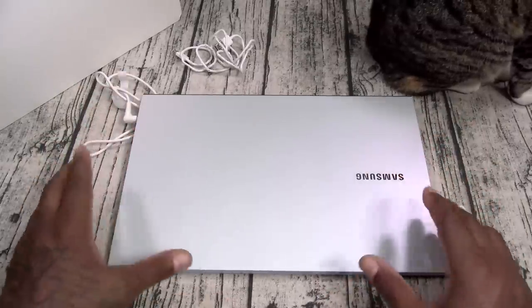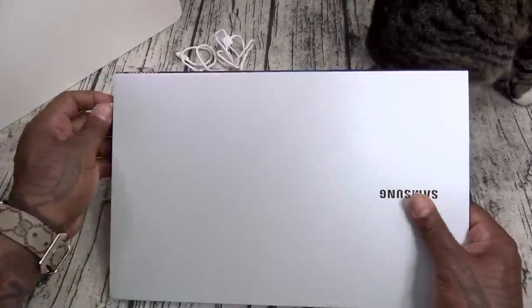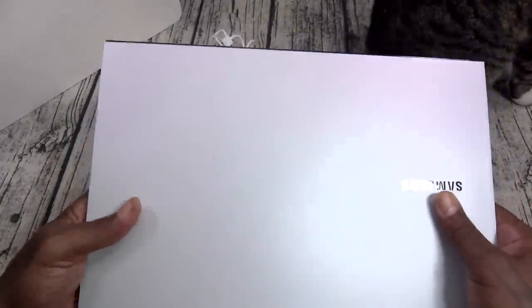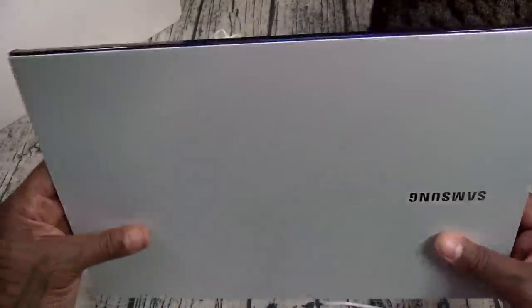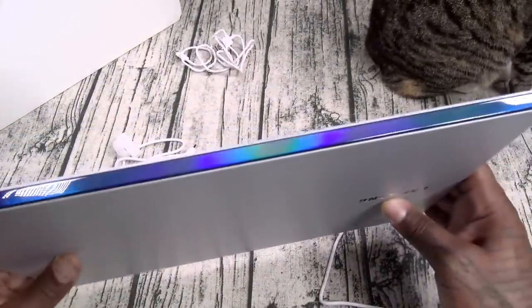Let's talk about everything that I do like, and I am going to keep it. I am going to keep it because, number one, the build quality. This just feels super lightweight. It has this brushed aluminium. All right, shout out to the UK. Brushed aluminium with the magnesium diamond cut finish. I love it. Look at the little hits of blue. Now, if you notice, the back has that little blue piece.